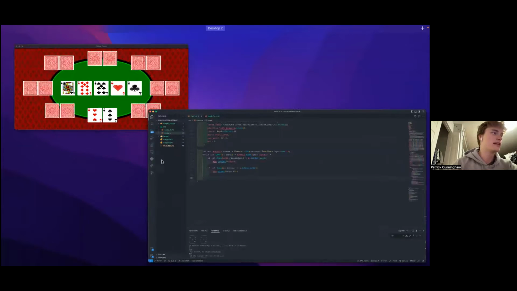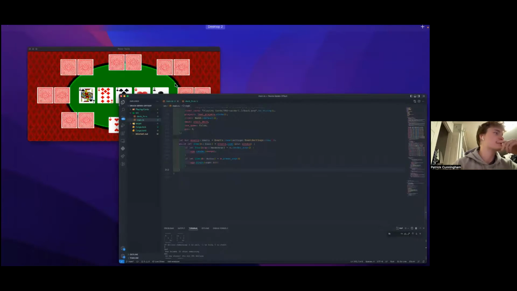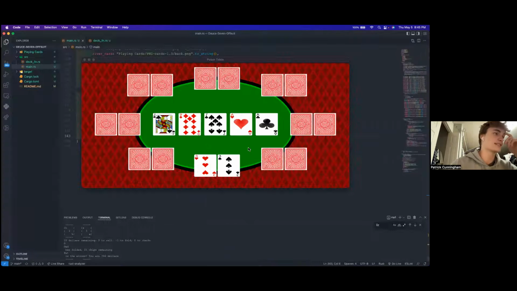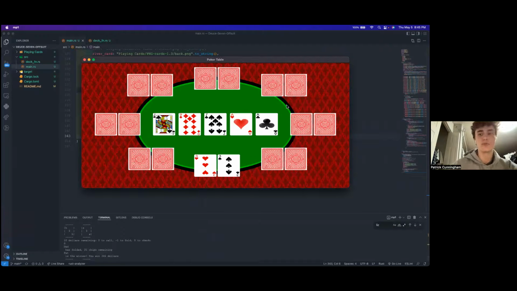So, in the end, everyone folded. In this example, everyone folded, so none of the cards are shown, but had people stayed in the game and gone to a final showdown, their cards are flipped and shown so everyone can see what everyone's cards are.